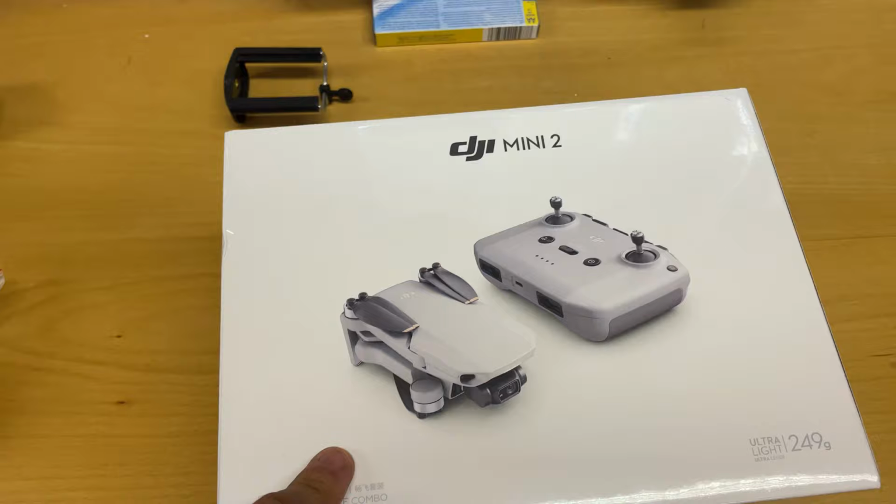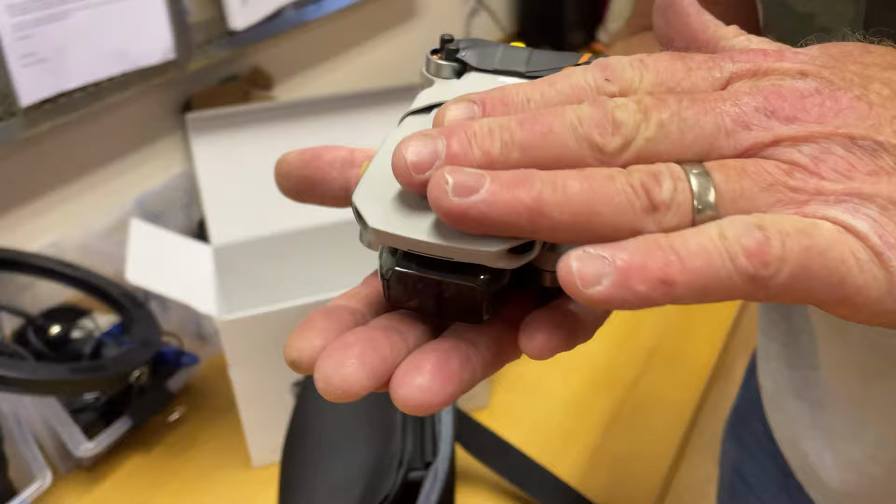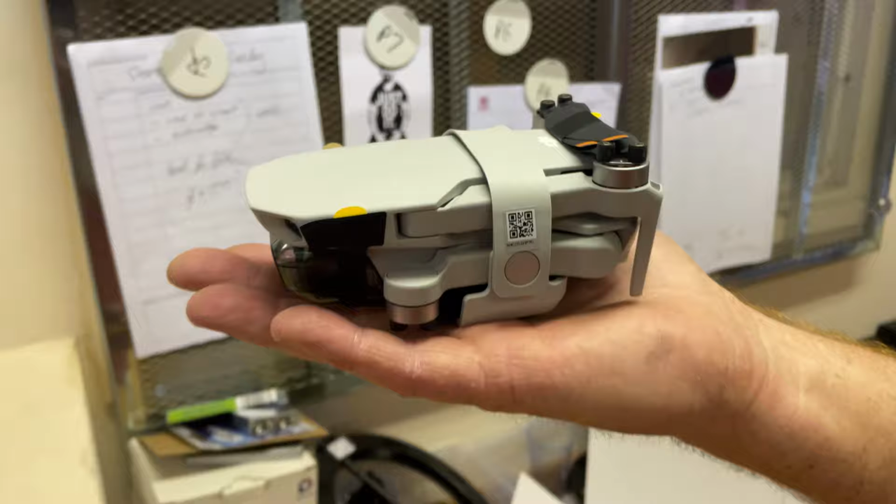So this is it, guys, a cutting edge DJI Mini 2. But this is also, we can bring you better sort of cinema quality. And that is it. That's all it is. Who's the little thing there? Who's the little baby? Tiny. Look at that. In the palm of your hand. Yeah. Can't wait to see what we can do with that.